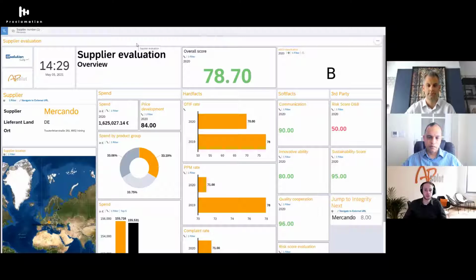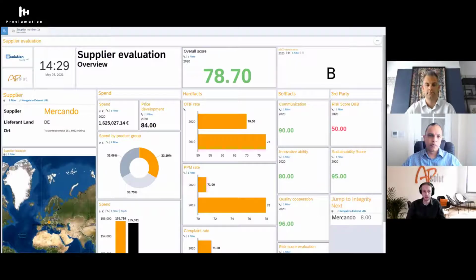Awesome, brilliant. So as mentioned, I would like to start with the supplier performance evaluation dashboard, which you can see over here. The supplier performance dashboard is based on SAP Analytics Cloud, which is SAP's preferred solution when it comes to BW interfaces. And it has been invented together with our partner IB Solution, who took over their SAC part. And it's important to know that this is a best practice dashboard.